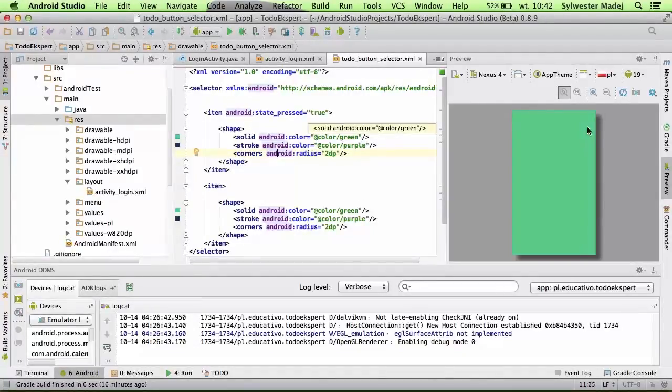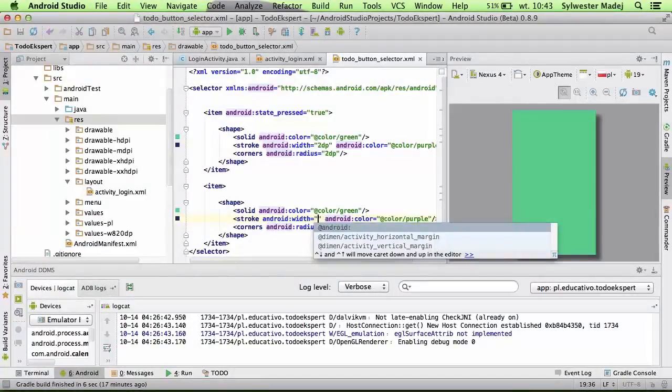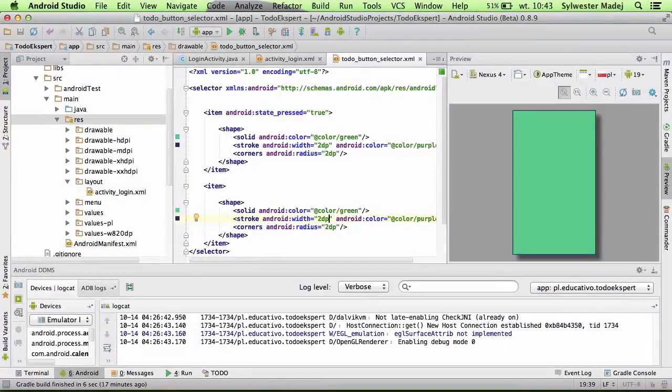We see that no frame has appeared because the frame width was not specified. After small changes, the frame becomes visible. If we're dealing with an element which is not pressed, we don't want to see the frame.